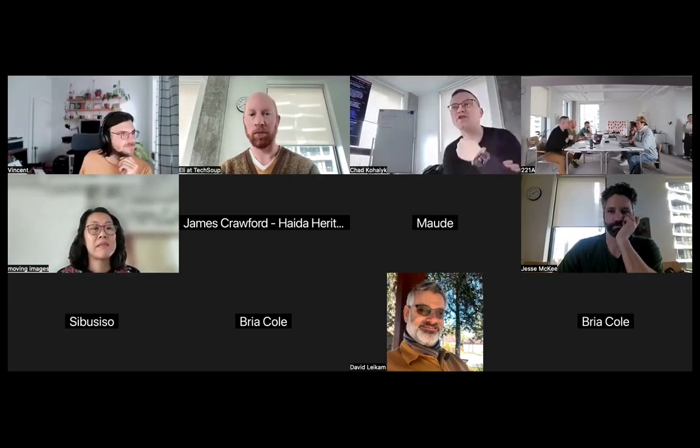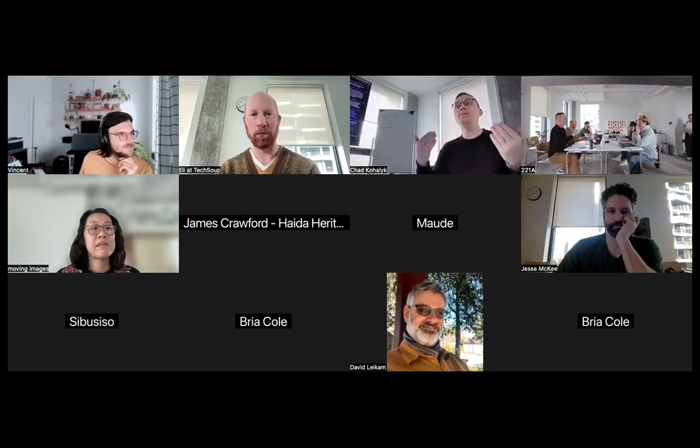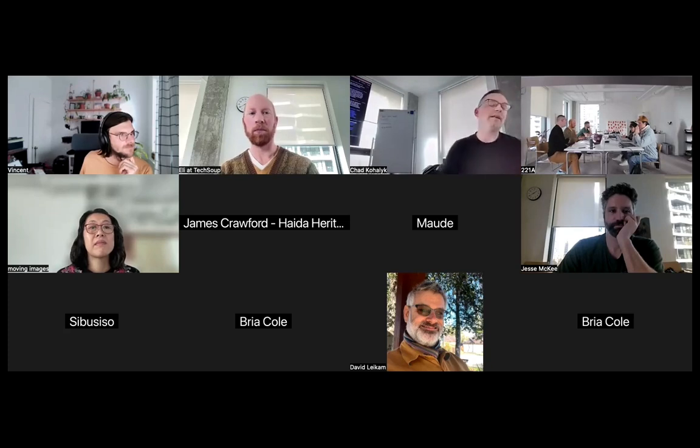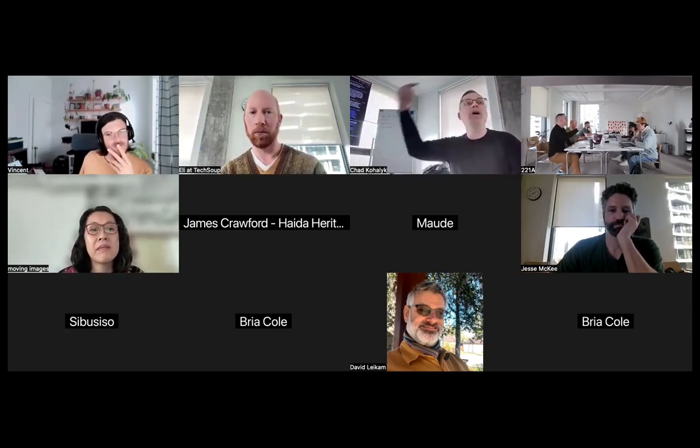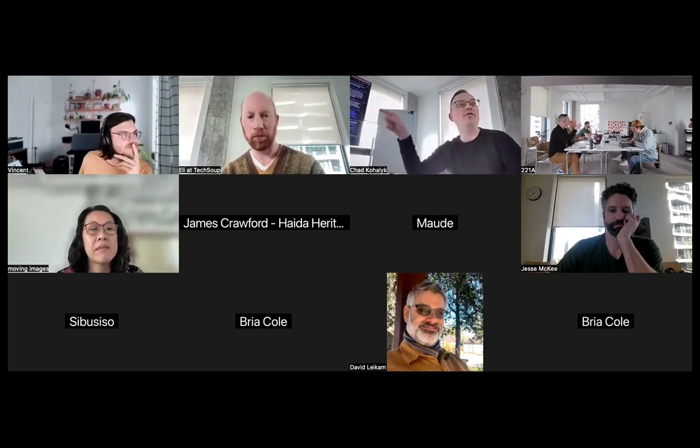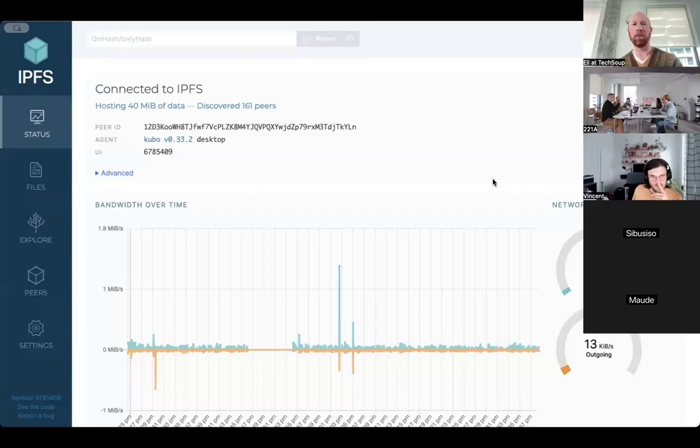If you have IPFS started up, that means you have an IPFS node running on your device right now. And you can take a look at that status tab, and it will show you the throughput, like what's happening, what kind of input and what kind of output is happening in your node. Since you probably don't have any files in your node right now, you're probably not seeing a lot of activity here. But if you did have a whole bunch of different files here, you would see a lot of throughput going. Let's move on to the peers tab.